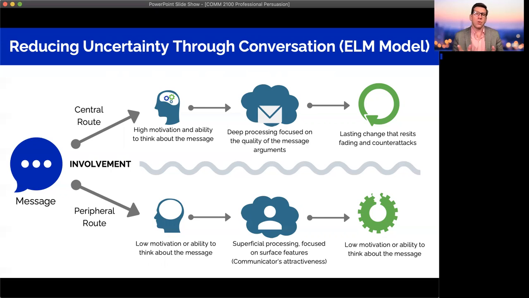Because maybe one of your only primary goals is just to get folks' attention, right? Maybe one of your primary goals is just to make them recognize that you're there, that your message exists. And once you've done that, over time there is the possibility that you can try, and sometimes be successful, at moving somebody from the peripheral to the central route. And that can be really important.